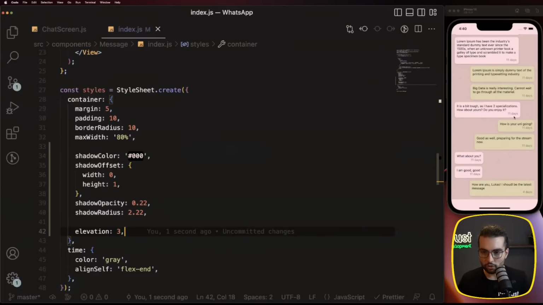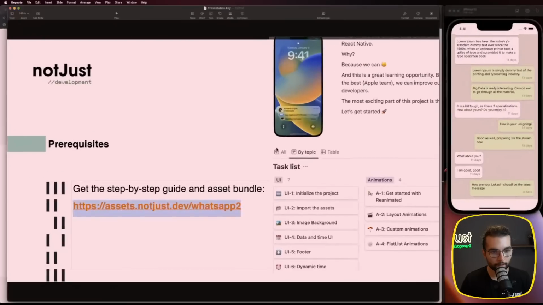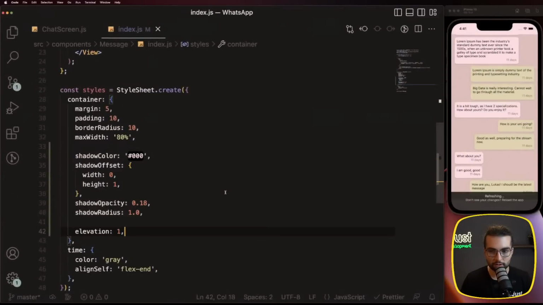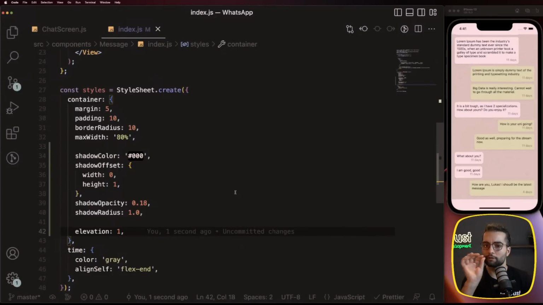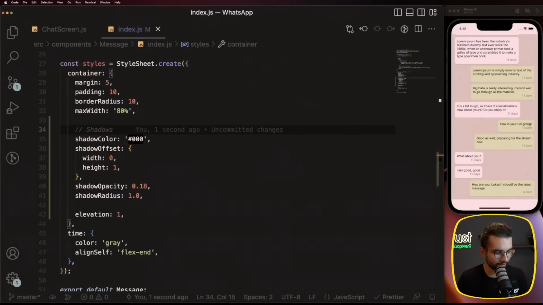Yeah, kinda looks good. I really like it. Maybe the depth should be even smaller, like 1. Let's see. This is for our shadows. Yeah, perfect. I really love it. Such a small thing, but such a big difference. Shadows. Also, not to forget to add the shadows in the guide.